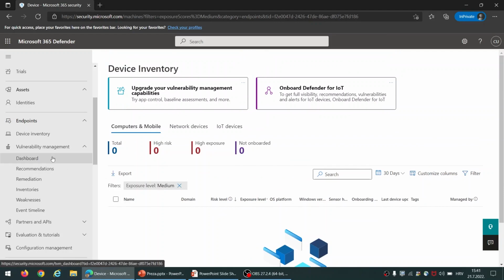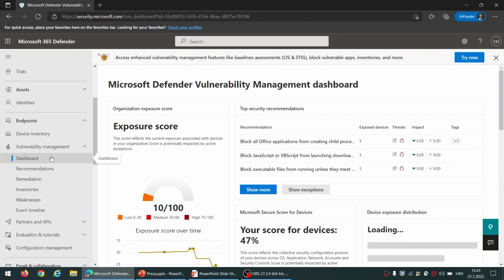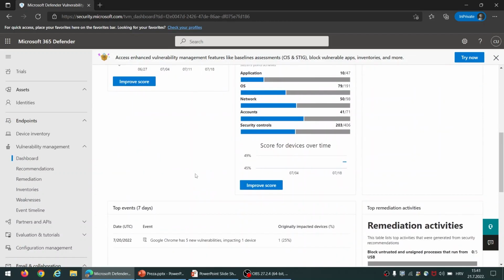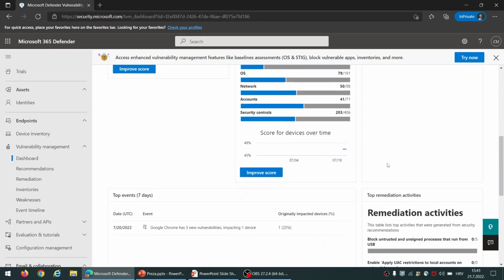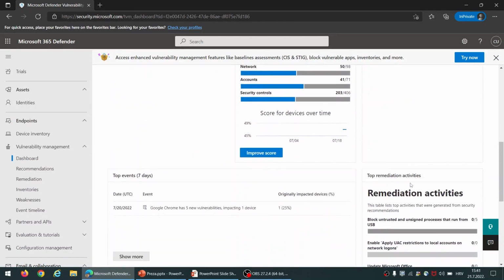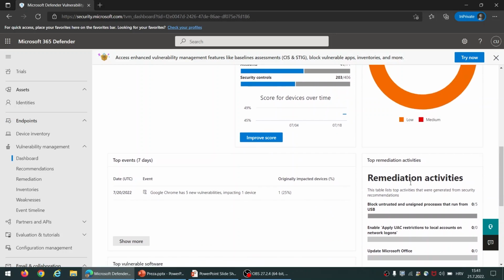So let's go back to the dashboard. Here below device exposure distribution, we have top remediation activities. Top remediation activities shows us the remediation actions we have done.